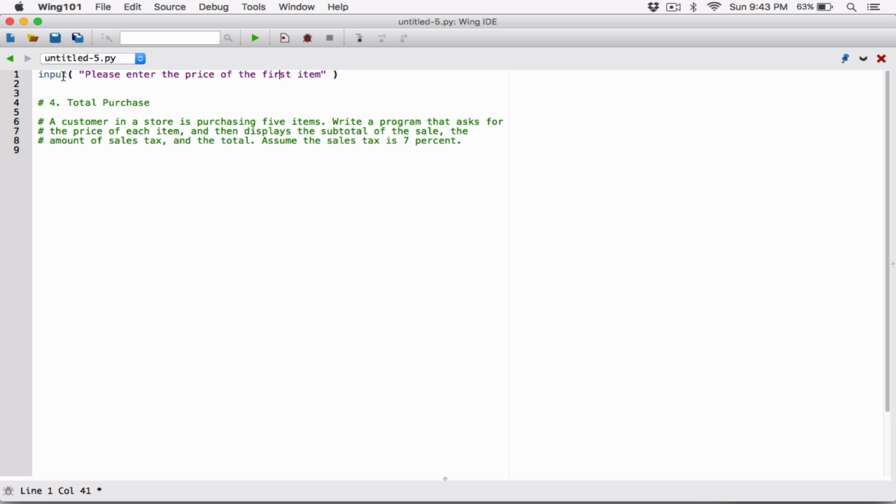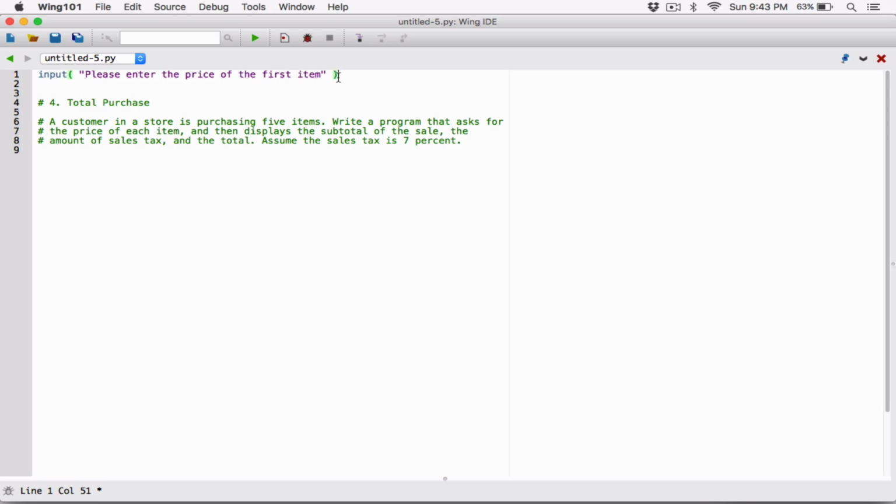Let me not confuse you: whatever the user types using the input function, even if it's a number, is stored and returned as a string. So we need to convert it to a number so we can use it in the calculation.